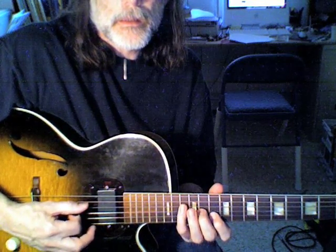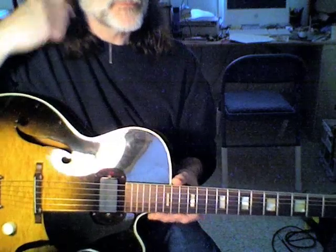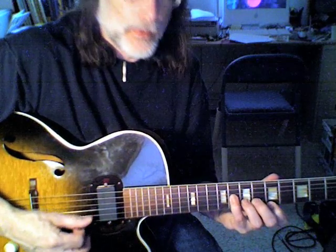So you get 5 strings without having to move, and it's a really nice movement. Anyway, now let's think of this as the same shape now that you've applied it to the 4 chord in 2 places.